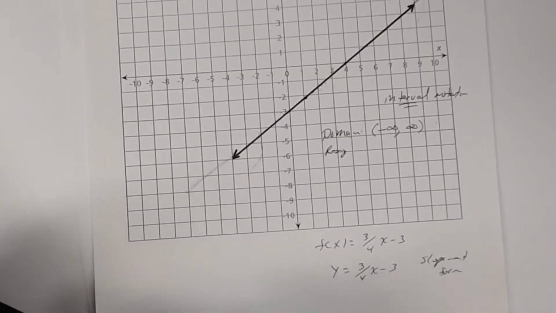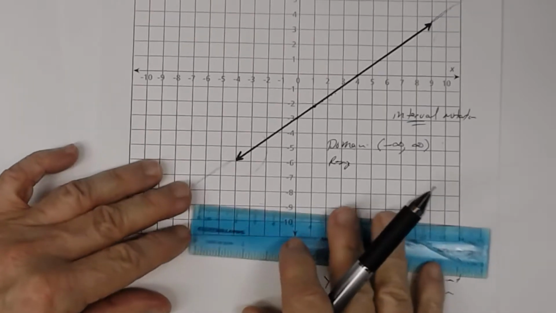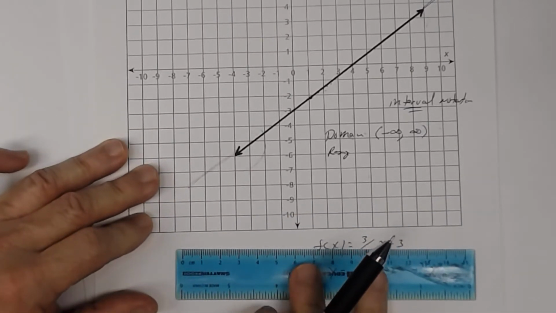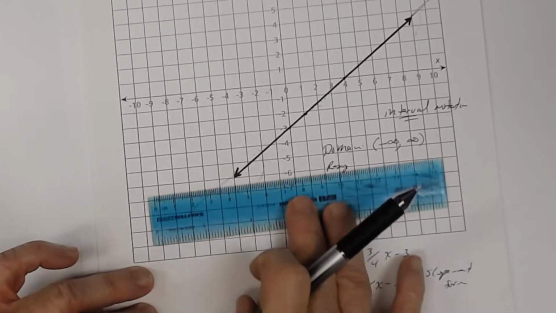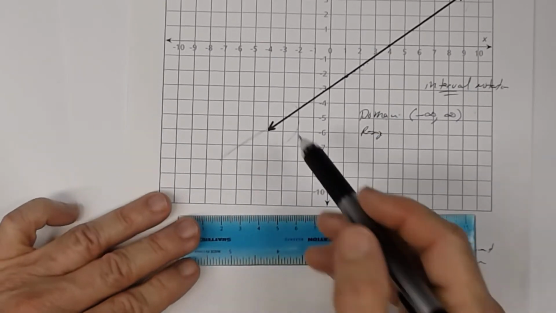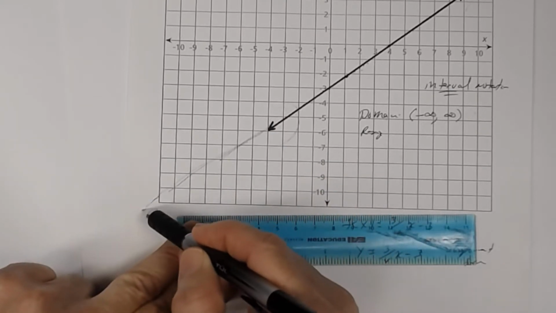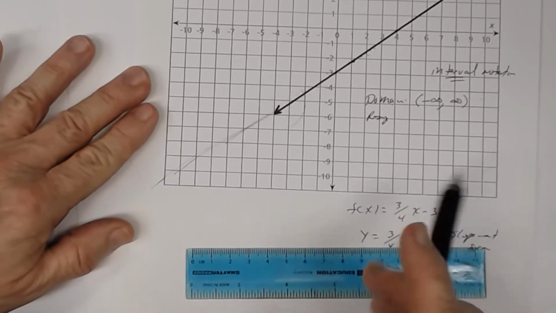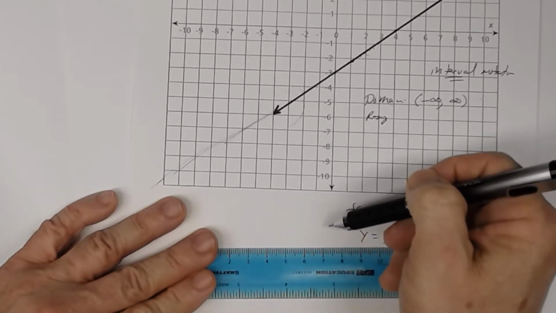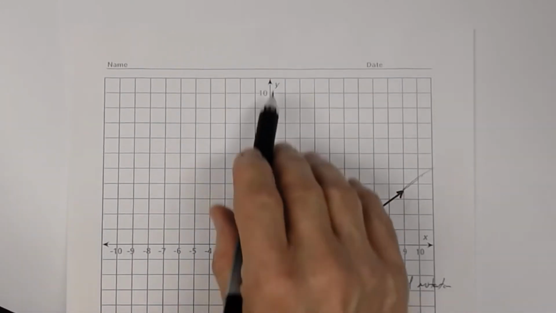The range is the same idea. Remember, the range is a set of y-coordinates. So when we talk about the range, you go along the y-axis, but you go from small to large. See, these are negative down here, and these are positive. So you're going from bottom up. Now remember this line keeps on going down. So you have to visually think about this line going all the way down. You got to think about this infinite plane. So this arrow down here is pointing towards negative infinity. This arrow up here is pointing towards the idea of getting to positive infinity.